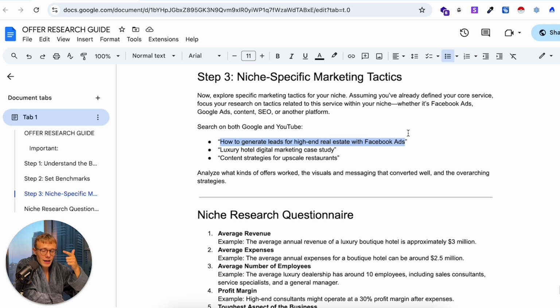Because based on that, you have to explain it simpler, or be better at developing a unique mechanism. If the buyer is already super sophisticated about your offer, you can't just tell them the same simple 3-step process that everyone else is telling them. It won't work. You have to come up with a unique mechanism, which is basically just a way of describing your offer differently and making it unique and stand out, right? But we'll touch on that.